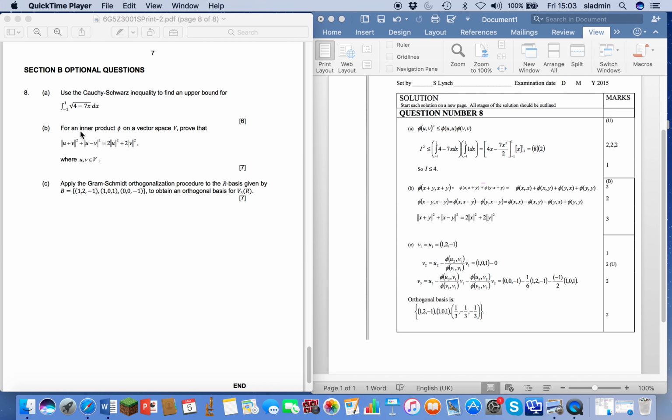For part B, we want to find the inner product. For an inner product phi, we want to prove that this result is true. So the norm of x plus y squared is the inner product of x plus y with x plus y. And if we use the axioms which are given to you in the examination, then phi of x plus y with x plus y is the same as phi of x with x plus y plus phi of y with x plus y. And then we use the fact that we can swap these around. So phi of x with x plus y is the same as phi of x plus y with x.